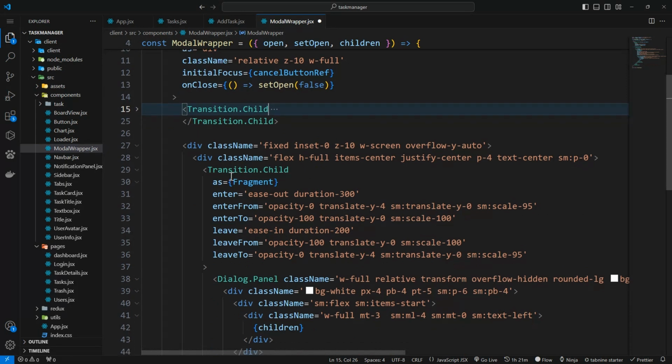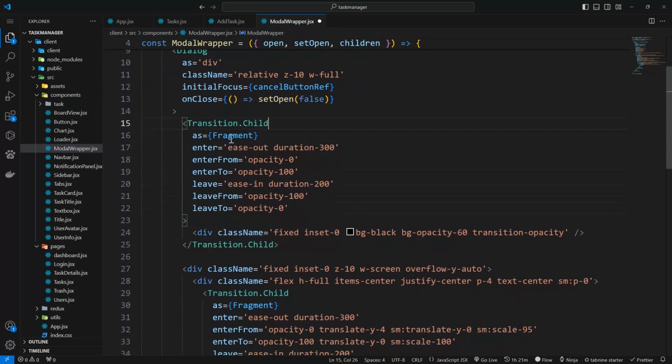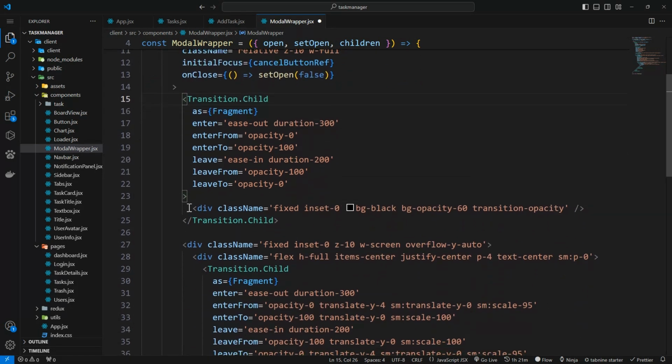Okay, now it's not repetition. So in here we have a div. We want to have that background, right? We want to kind of blur the background. So we're using a background of black, and we're setting the opacity to 60, so that you can see through, but you know that the focus is not on what is in the background, so that the focus will be on the form that we have.